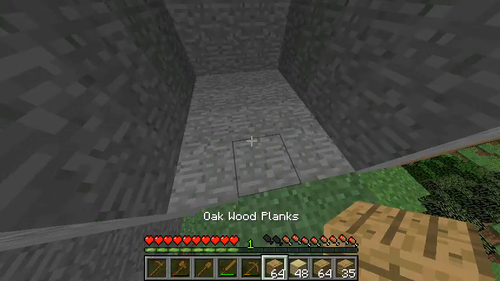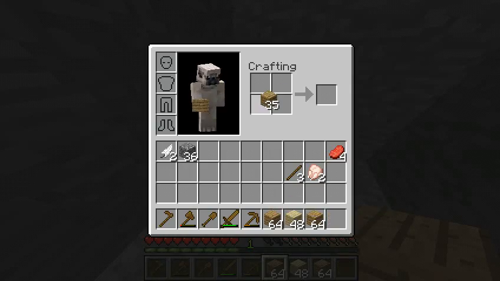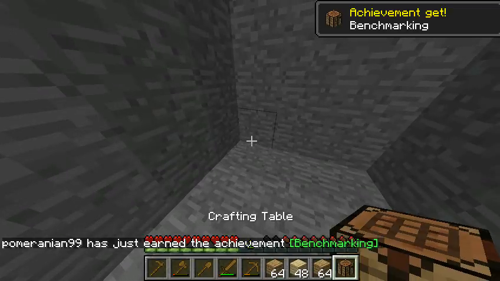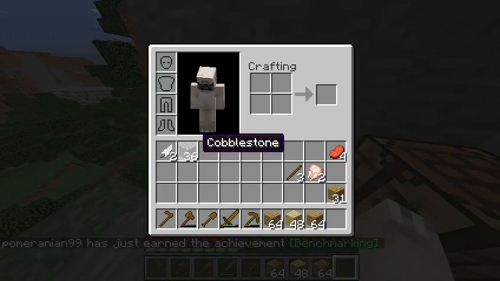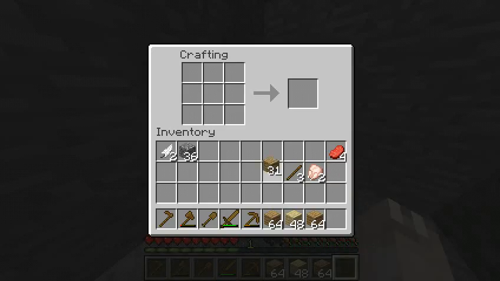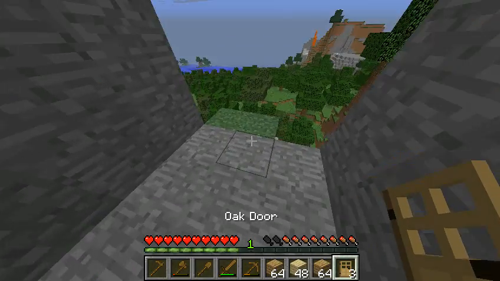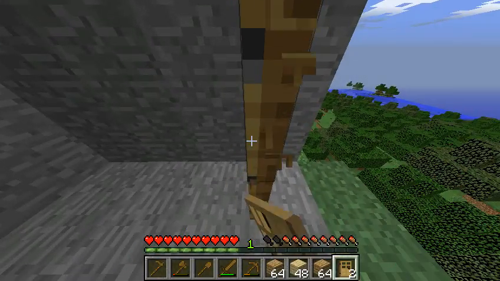Right, so now I'm gonna craft myself a door. Well, I'm actually gonna craft myself something to craft. There we go. Crafting table. Let's place that down. And right, so now we have a lot of cobblestone. And in here we're going to make ourselves a wooden door. It's kind of weird that they give you 3 of them. Like you're never actually gonna use 3 of them.